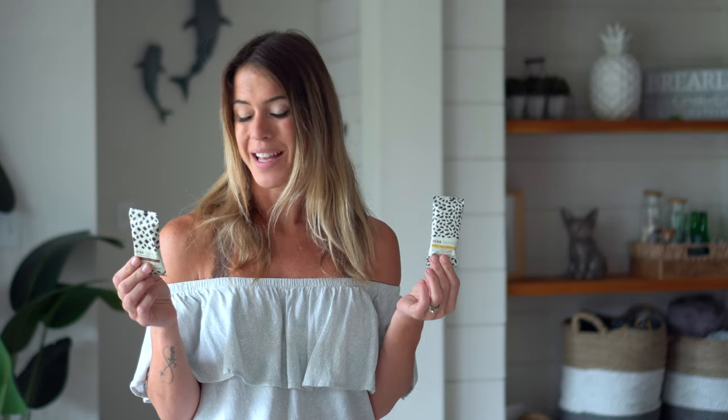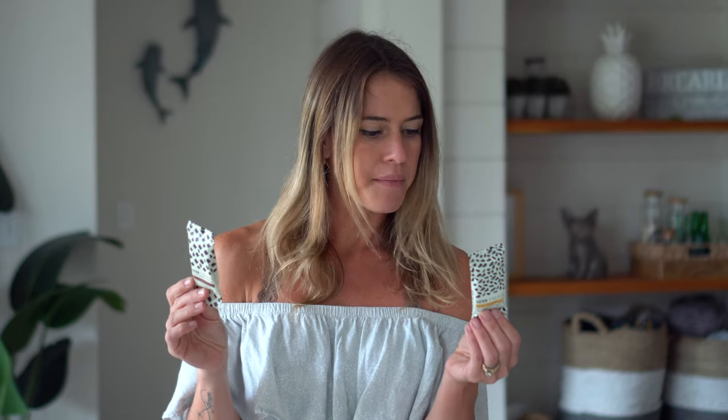The reason I'm showing you this is, first, if you don't know about Verb bars, they're energy bars. They're amazing to put in your bag, or keep in your glove compartment. They have as much caffeine as an espresso, 65 milligrams, so don't give this to your kids, okay? Not a good idea. These are mommy bars, and only 90 calories. They taste really good, and their caffeine comes from green tea. You don't get the jitters, you just get a little bit of energy.